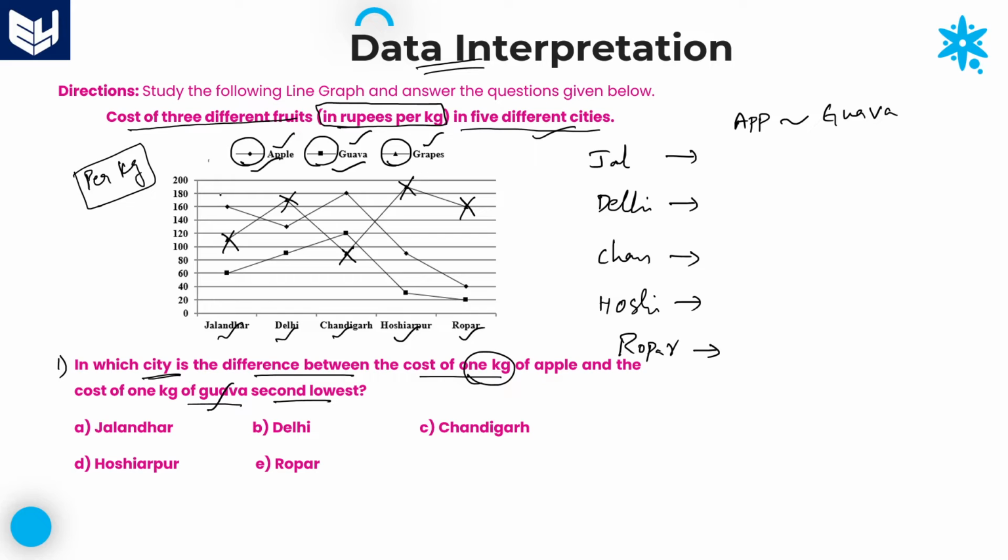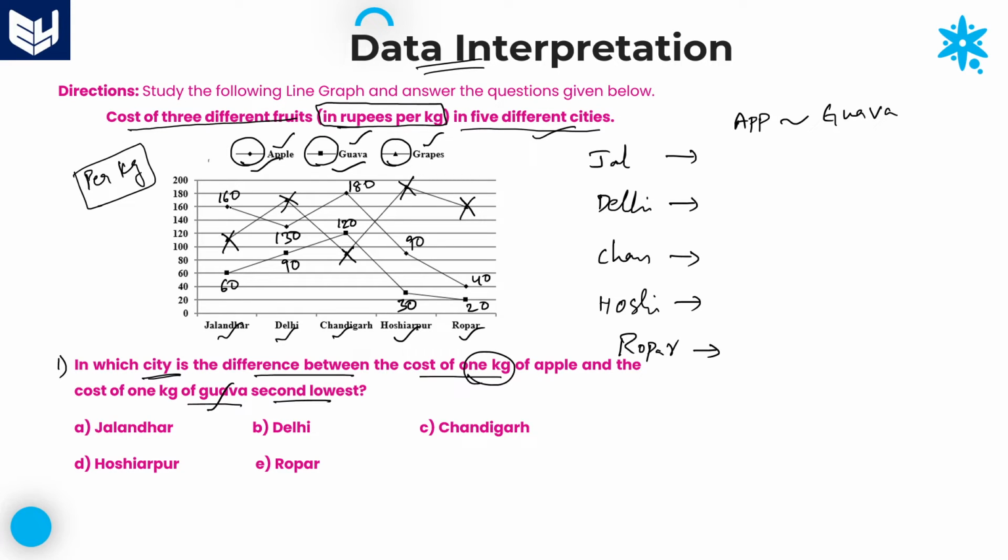Here first this value is 160 and this value is 60, and next this is between 80 and 100, therefore it is 90, and this value is between 120 and 140, which is 130, and after that it is 180, and next this value is 120, and next this value between 80 and 100 is 90, and this value is between 20 and 40, which is 30, and this value is 20 and this value is 40. Now you need to take the difference between those two values.